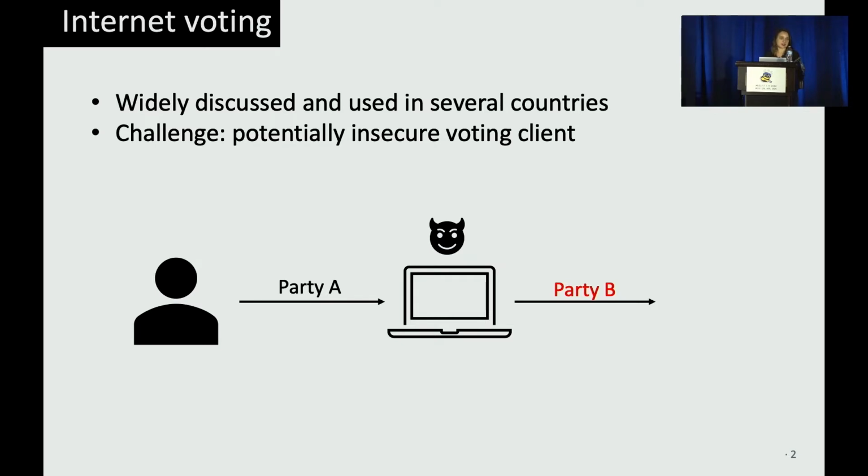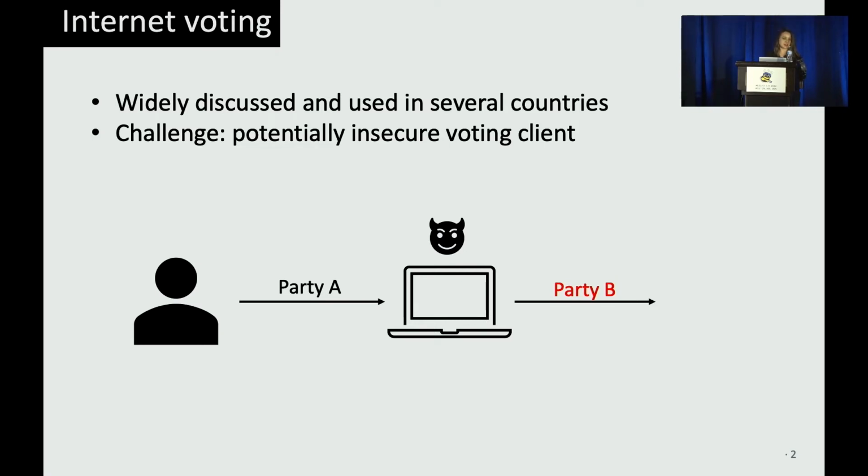The assumption is the voters use their personal devices, their laptops, their smartphones. What can happen, for example, if the attacker manages to infiltrate this device, for example, by installing malware on the voter's laptop? Two things can happen in this example. First of all, assuming the voter goes to the election website and selects their choice, party A, the attacker might know that the voter has voted for party A. What the attacker else can do is modify the vote from party A to a vote for party B. So unless there are specific ways for the voters to verify that indeed the right vote has been submitted to the voting system, the vote will be manipulated without the voters knowing.